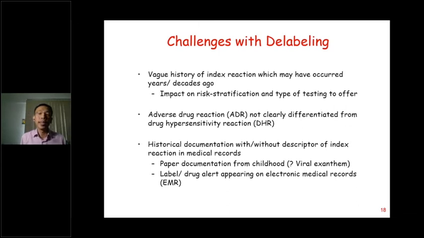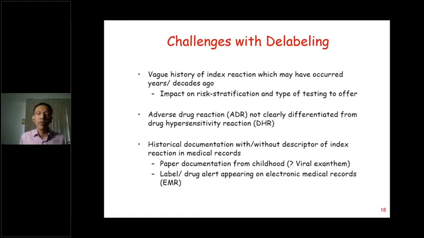So if the patient had, like in this day and age, been able to document the history properly, like in their blog or some other online media, or in fact nowadays what we do is we see a lot of the younger patients in particular who, for some strange reason, like to take pictures of their reactions. They take selfies of their particular adverse drug reactions. Most people would keep this on their phone and show it to their doctor, but there are of course some people who decide to post it on social media platforms. So in a way, that can be a good thing because at least it helps document what exactly happened, and there is objective evidence of what happened during the index reaction.